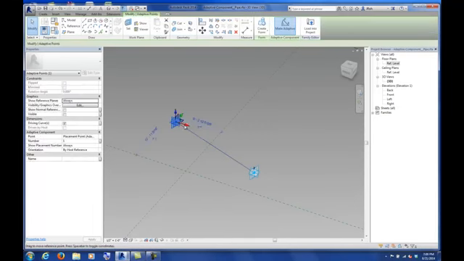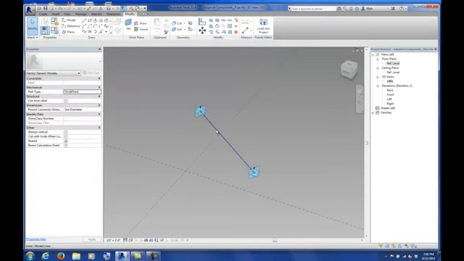Now when I pick one of these points and move them around, because I used the spline through points command, that line is always going to be connected to that point, and it'll never be disconnected. So that's nice. That's a good way to ensure that you definitely snap to those points. You could have just drawn a line and snapped to each of the points and it would have done the same thing, but sometimes if you don't snap correctly, you end up with a point that's not associated with the line anymore, and it causes some problems.